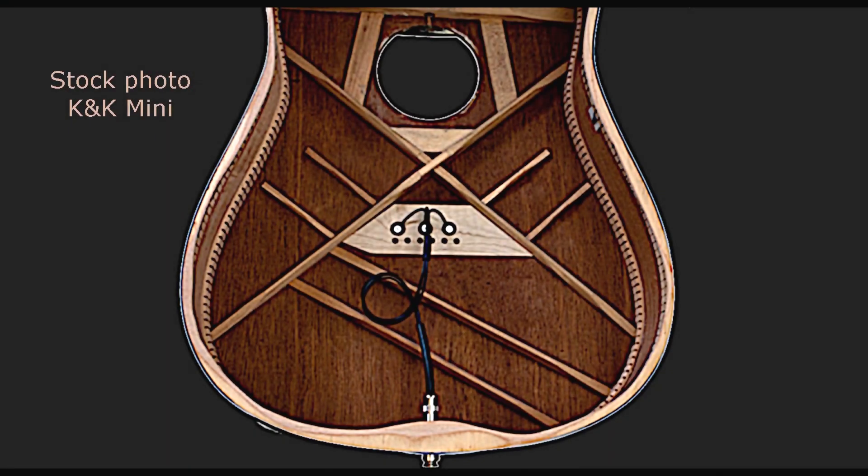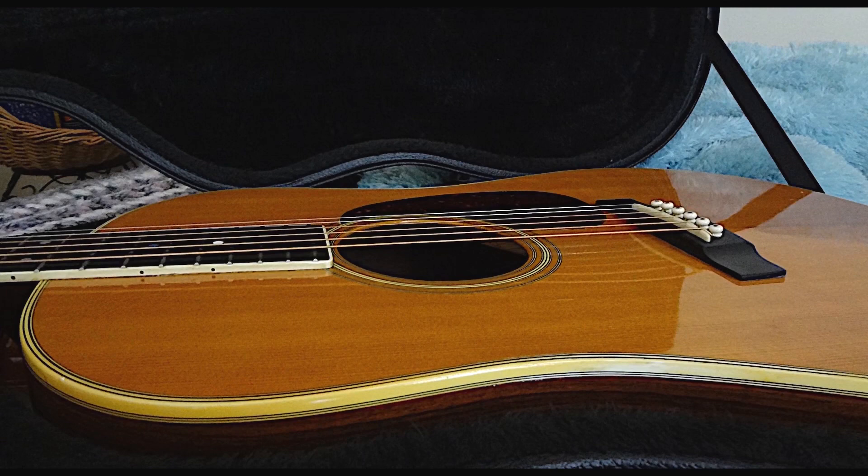In the first year I had the guitar, I had a Barkus Berry flat response audio pickup — an early sound transducer — installed in the guitar, and that stayed there for a long time. About seven or eight years ago, I had that taken out and a K&K Mini put in to take advantage of improved technology. Over the life of the guitar there have only been two structural problems: in 2006 a factory-authorized technician reset the neck and also refreted the instrument. Then in 2009, I had a factory replacement of the ebony bridge.